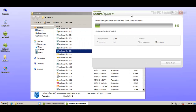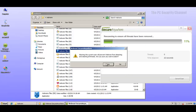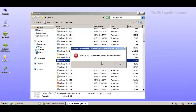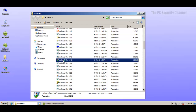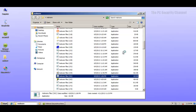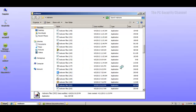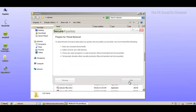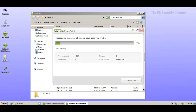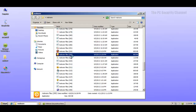So I think we've tried about 4 files, so we'll try another 6. And I won't try as many as we can because their 0-day components do need to be tested, just because they've got so many of them. Here's something else that Webroot has found, a Trojan Dropper. Now in case some of you guys are saying, hey, why are you canceling the scans? Don't worry, I'll do a scan before I make any conclusions, so you don't need to worry about that.